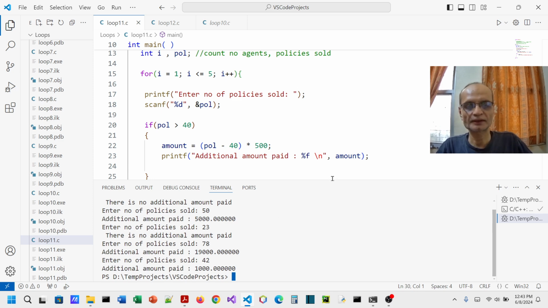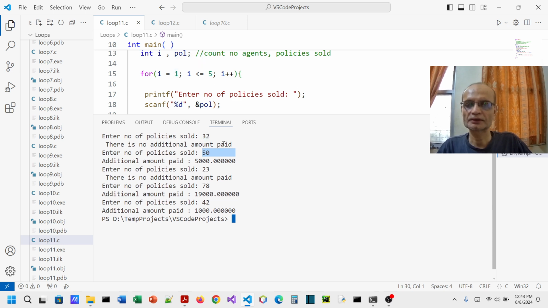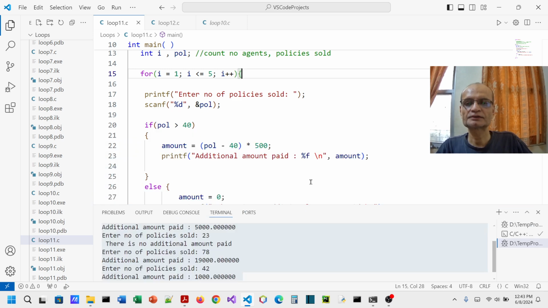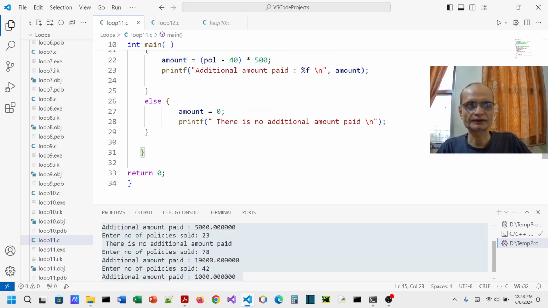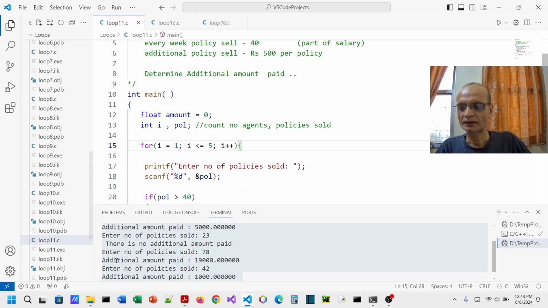So that means now we have done this in the loop for 5 different entries. You can see this 1, 2, 3, 4, and basically this is what has happened. We started with I equal to 1, and then we had these 5 entries. So that's the way typically this particular loop program works.